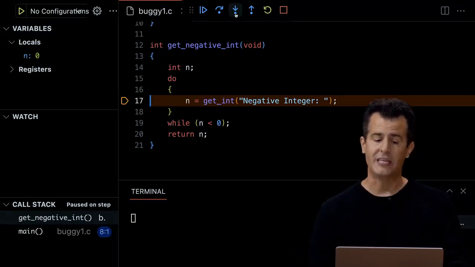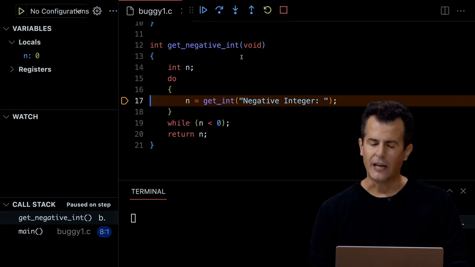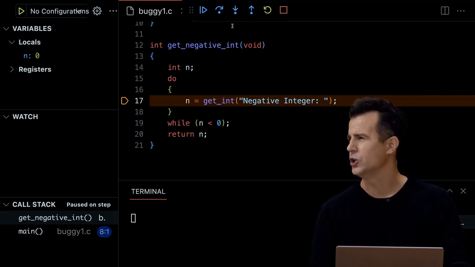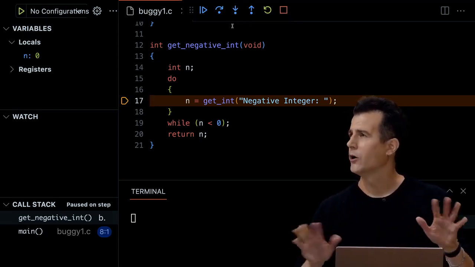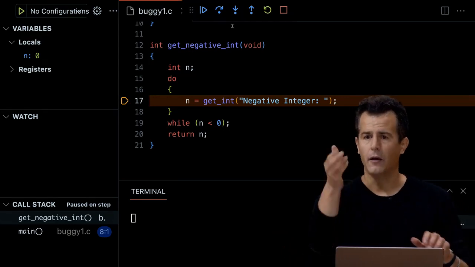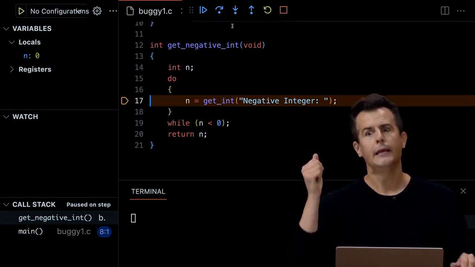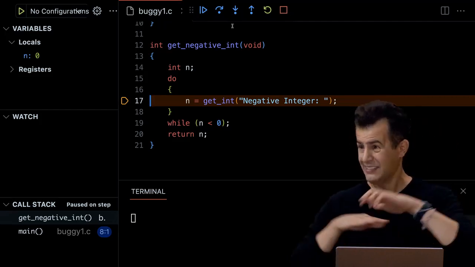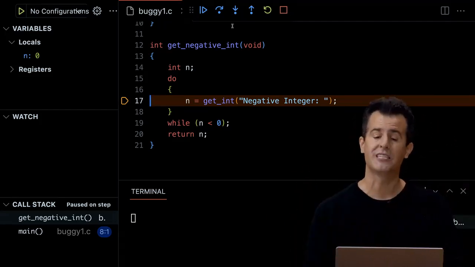So now notice, n is my variable at the top left. If I click, I don't want to click step into now, though. What would go wrong if I click on step into? Or what would it do that I don't think I want to do? Yeah, it would step into getInt, but I'd like to think that the staff's version of getInt is correct, and that's not our problem today. So I want to step over it.